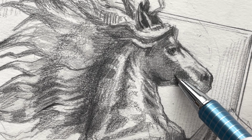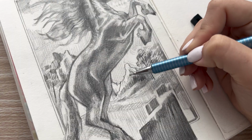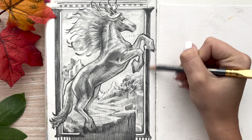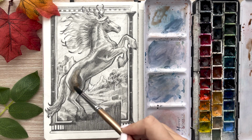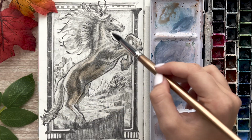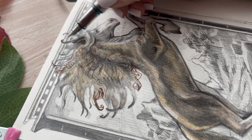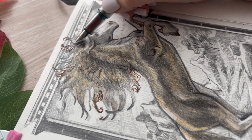I like to glaze over sketches with other mediums as well. You may recognize this from my Positive Prompts Justober series. I started off with a really nice sketch, and then I actually got my watercolors out and glazed with watercolor on top. With different experiments and time of practice, I found methods that worked best for me. I also loved adding ink into my sketches. Getting lost in cross-hatching is one of my favorites as well.